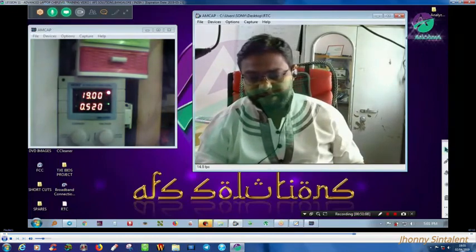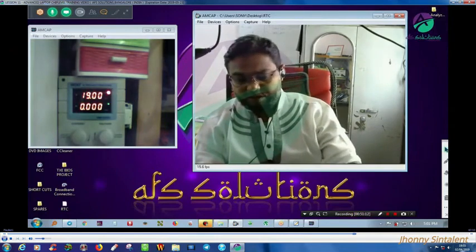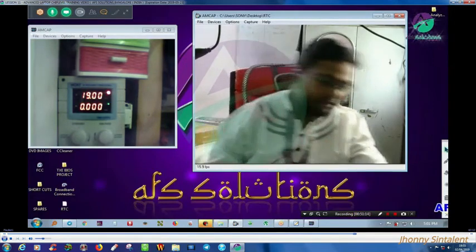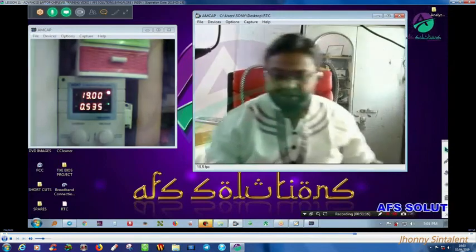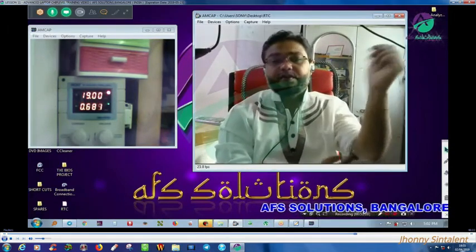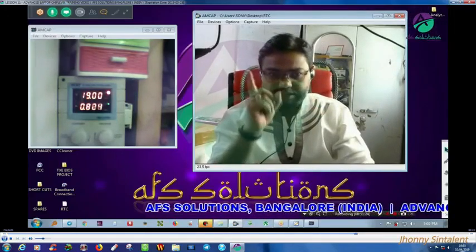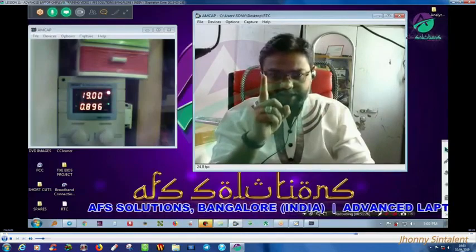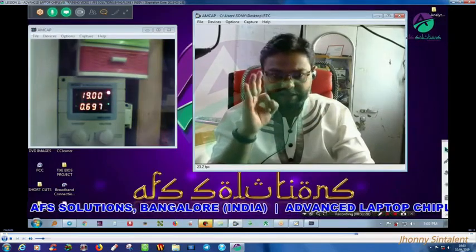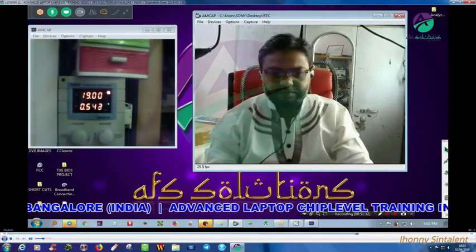And the battery percentage is showing as 71%. If I remove the DC jack, then also it is showing 71%. If I put power on, DC jack, then also 71%. So now let me come to the question and answers. You can see the DC power supply, you can see 3 readings.